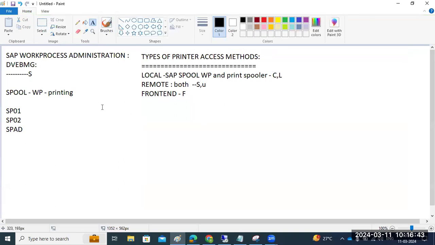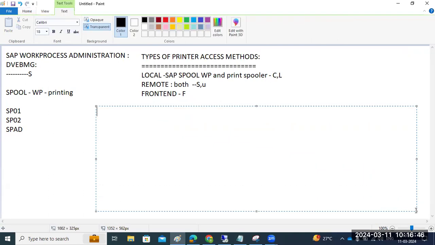So basically local, remote, and here means it's a Windows. If it is Windows, then C and S will be used, right? If it is a Linux machine, then L and U will be used, right? It's a Linux machine, L and B used here. C means it's local. Both are local. So this is called remote, and this is also local. So this is also remote. Right now you got the clarity.